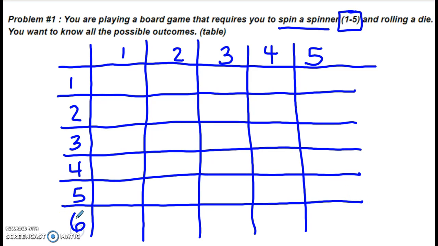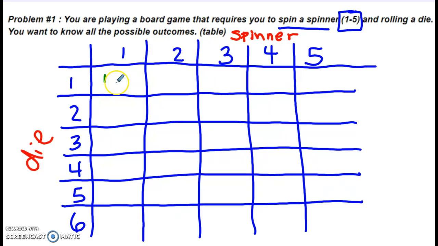And I'm actually going to label my table just so that I know what each of these groupings of numbers means. So the top, I'm just going to write that this is the spinner, and over here on the side, this is the die, just so that I know where I'm pulling the numbers from. And then again, we just fill in the inside with all of the different possibilities, starting with whatever the first event is. The order does matter, so always make sure that you're pulling consistently from the same side. So I'm going to start with the top.